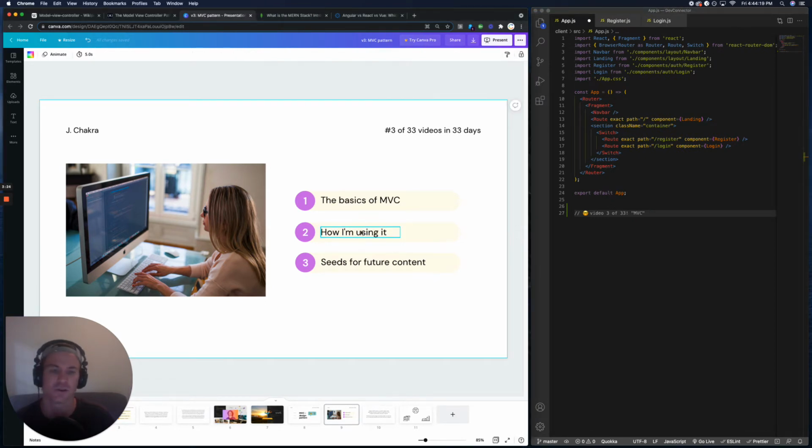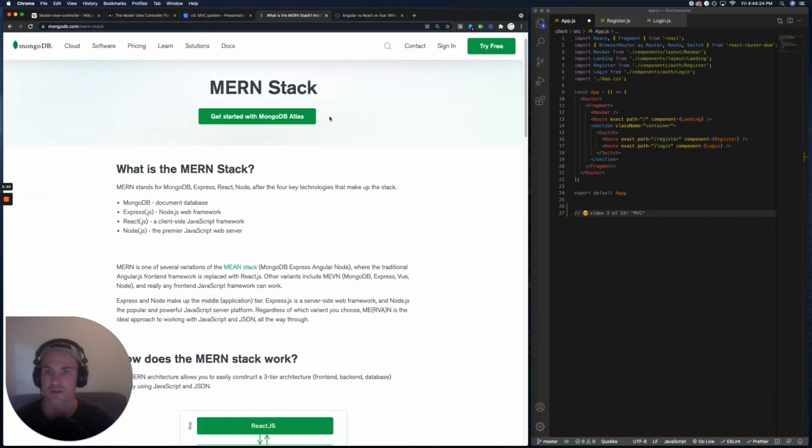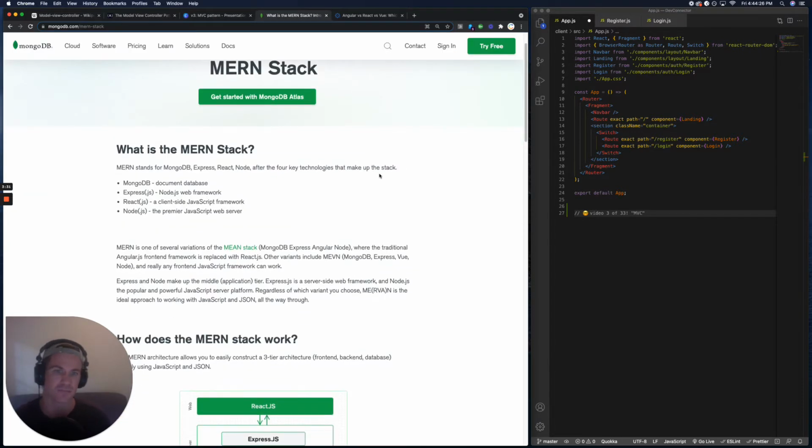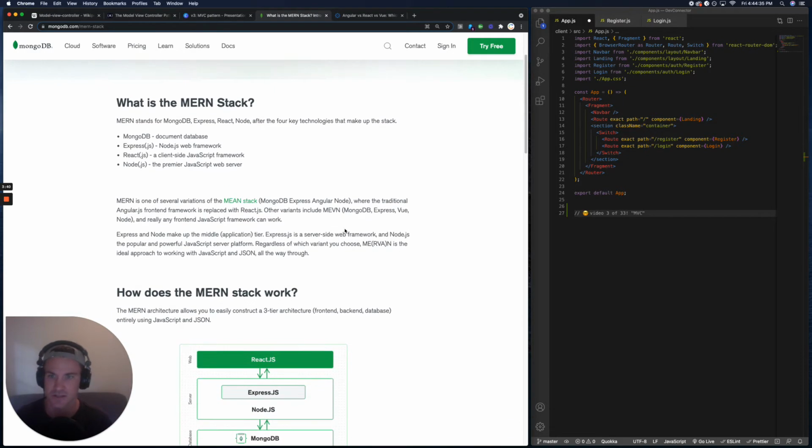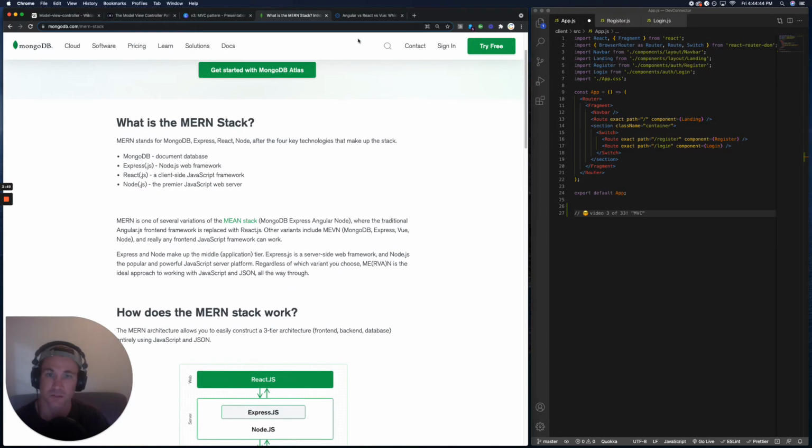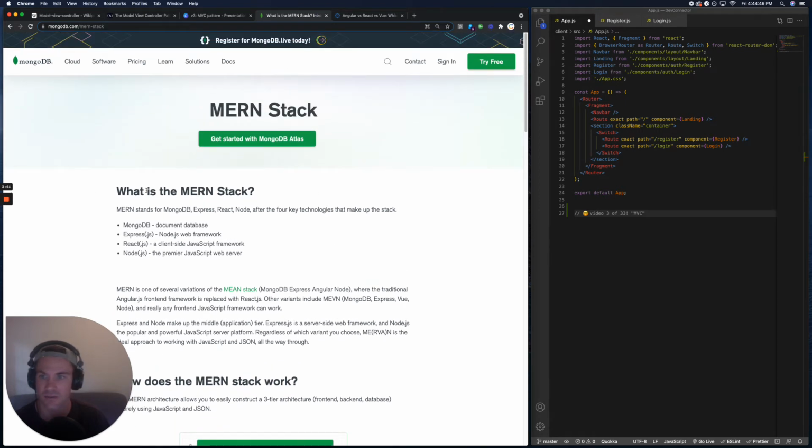But just to show you a glimpse of how I'm using it: I'm using it within the MERN stack, right? So I'm super jazzed about this. Nerdiest thing I'll say all week. The MERN stack is my stack, right? A stack of technologies in terms of software development, web development. And the MVC is nestled into that perfectly. Even more specifically, and please do check out the MERN stack if you're interested at all, that's what your boy here is going for.